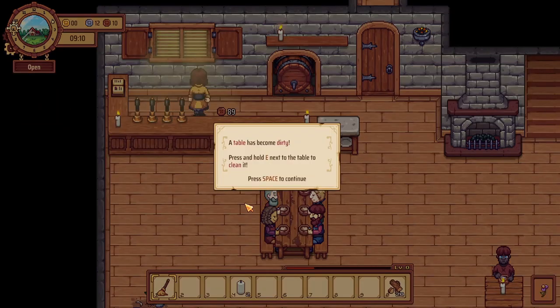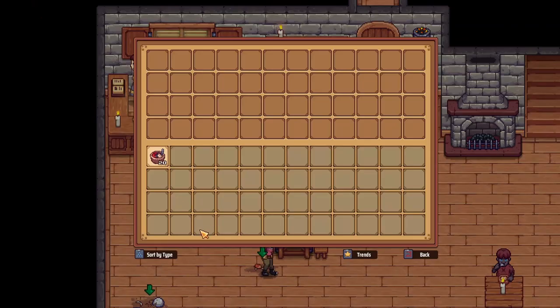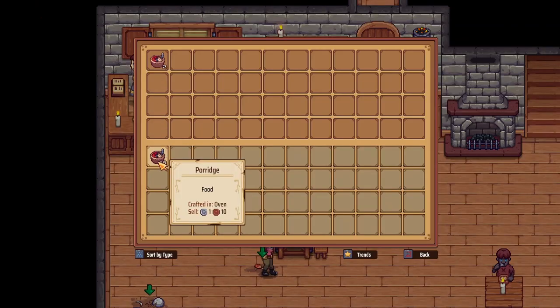A table has become dirty. Press E next to the table to clean it. Okay, so let's just put this in here.